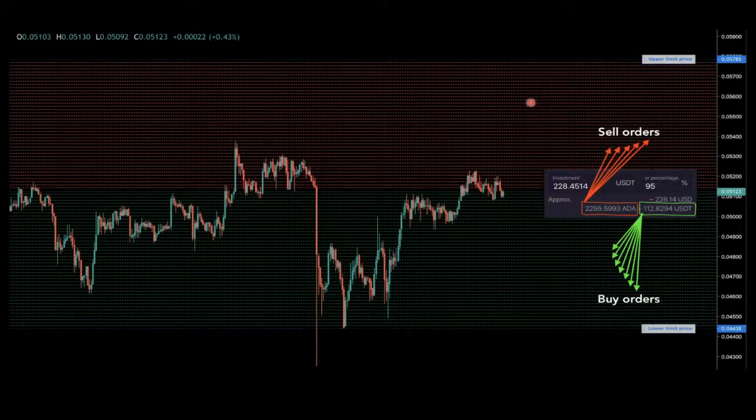And basically these are all of your take profits. So these grid levels, they are known as grid levels. They are your take profits, because when you sell something, you get the profit from the market. So that's your take profit, in other words. Consequently, in order to buy Cardano later so that you would be able to sell it again to make profit, you must have enough of the quote currency in this case so that the bot would be able to plot all of these buy limit orders. And that creates this everlasting trading process as long as the price stays within the trading boundaries, within the trading range.